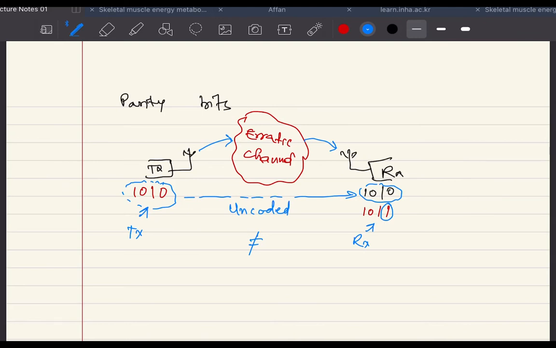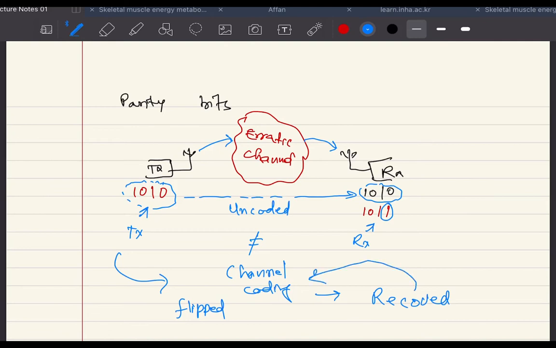So that's why we have to do some channel coding. What is the purpose of the channel coding? Even if some of the bits are flipped or made erratic, some error is added at the receiver side, it should be recovered again because of the channel coding.